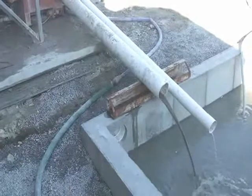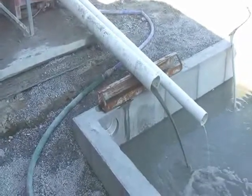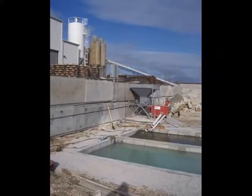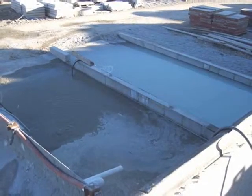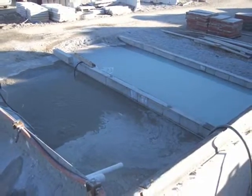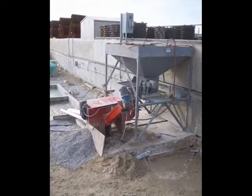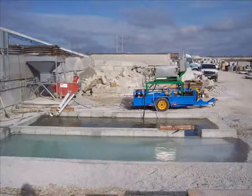Cement slurry flows out of a drain pipe located on the opposite side of the machine from the sand screw. The slurry can be dealt with in a variety of methods, the most common being settling ponds. Some precasters use the settling ponds associated with their coring machines. Others use separate ponds designed specifically for the reclaimer.